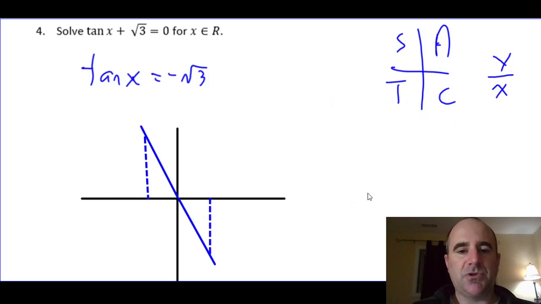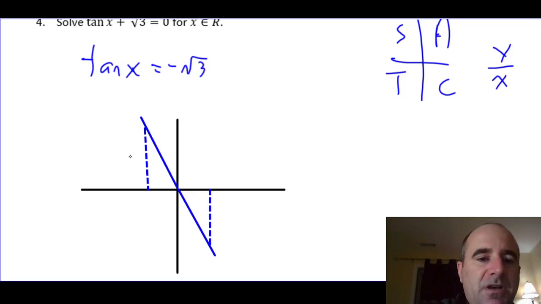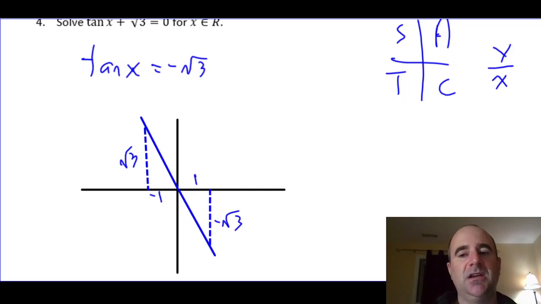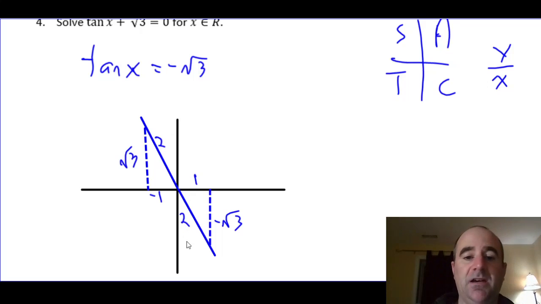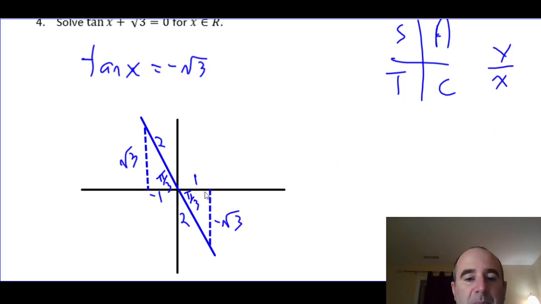And so we end up drawing a picture that looks a lot like this. Now tan is y over x, or you can think of it as opposite over adjacent still. So we have root 3, and in this case -1, or +1 and negative root 3 for our two possible answers. Again, another special triangle chosen here, basically to avoid calculator use. Of course, this is 2. And again, for this example, we have the 60-degree triangle, or pi over 3, which we call the related acute angle. Of course, the real angle is measured from the positive x-axis, either here or here.